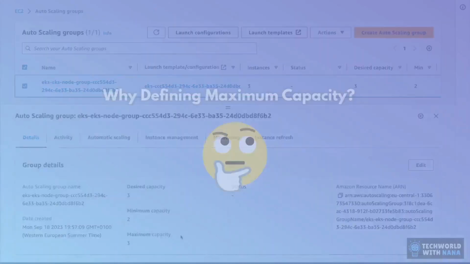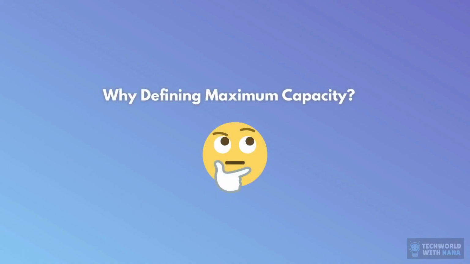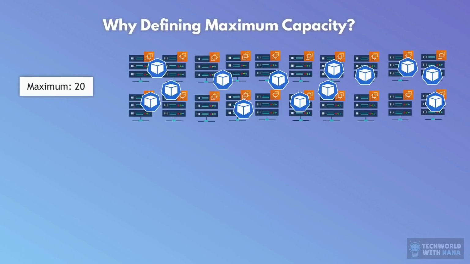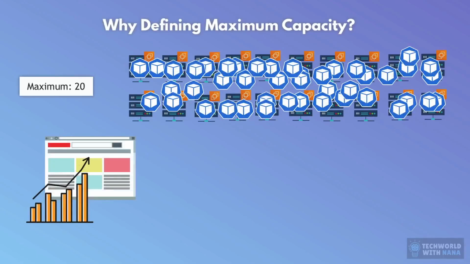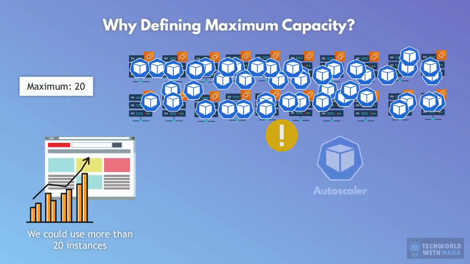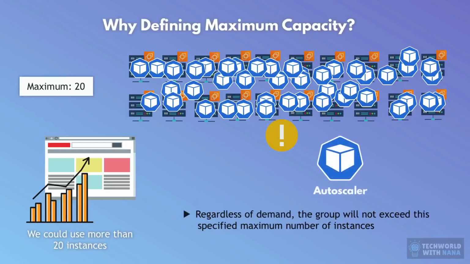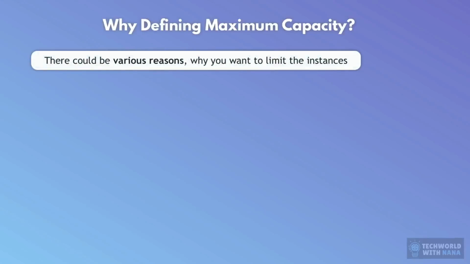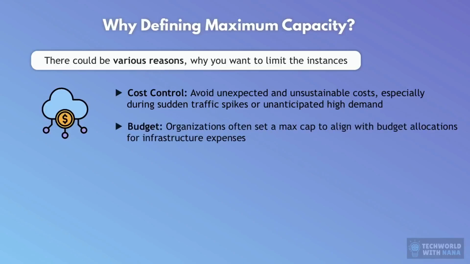So why do we need to set a figure for the maximum number of instances? If we set the maximum number to say 20 instances, and we suddenly have a large spike in requests to our application, and more resources are suddenly required, even if our application could use more than 20 instances, the autoscaler won't be allowed to create more because the maximum capacity is capped at 20. One of the main reasons to set a maximum figure to limit that number is to save costs. Maybe we don't want to pay for more than 20 servers. As we know, the application can still handle a large spike in requests with this amount of servers.